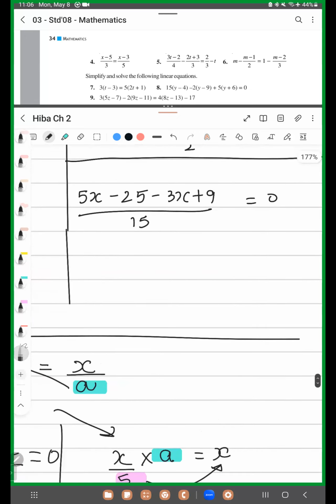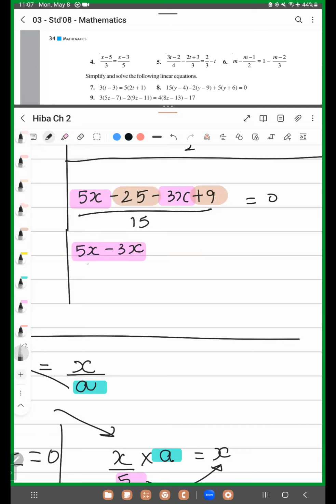Now tell me, what do you want to do here? Tell me, what should I do next? 5x minus 3x. Now what do I do? Send 25 to the other side? But why do we have to bring it to the other side? We have to keep the x free, right? This is something that we have been doing since last year, that when we solve such expressions, x should be on one side and everything else should be on the other side, right? Yeah. Tell me, so what do I have to do now?